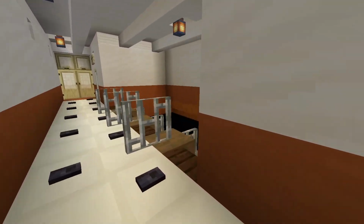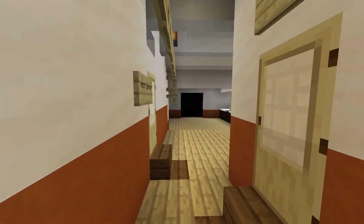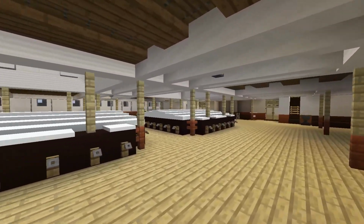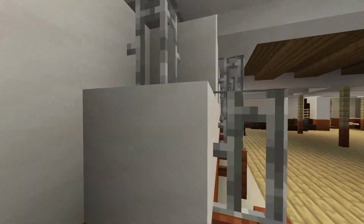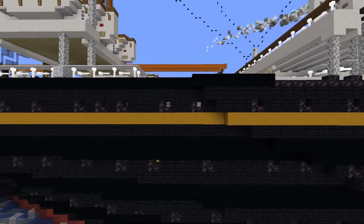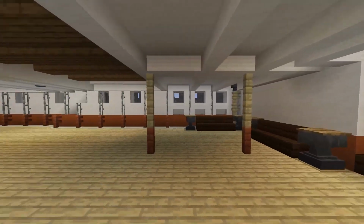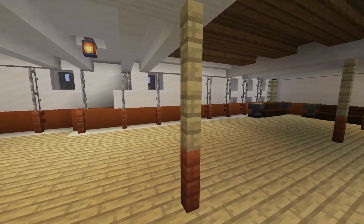There's also some entrances and lavatories. And then further forward here would be some more crew quarters, and this would also head to the galley. Here is the furthest aft cargo loading area, very big. What's different here though was that they removed the cargo loading doors on the sides, and they just had these on top basically. So that was different from Celtic. It was only Celtic that had these doors. Cedric, Baltic and Adriatic all removed them from their designs.